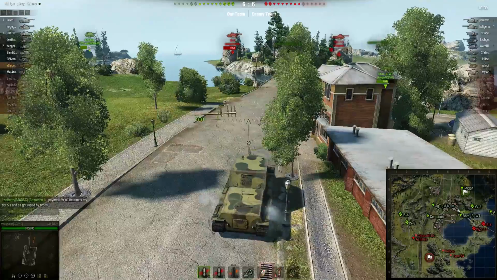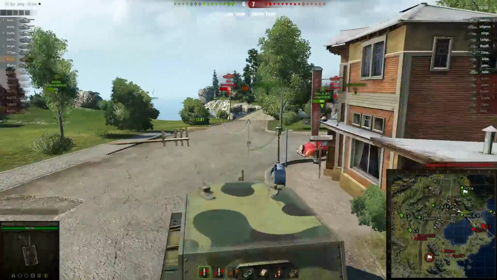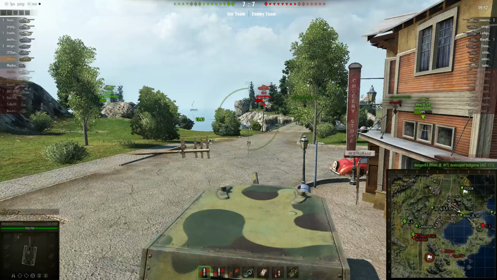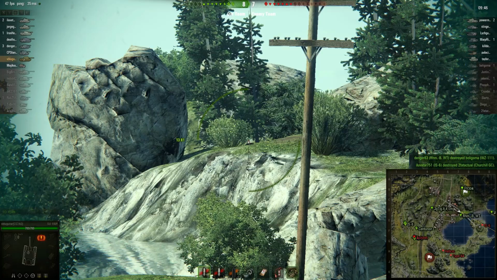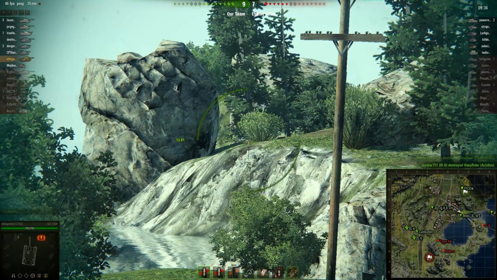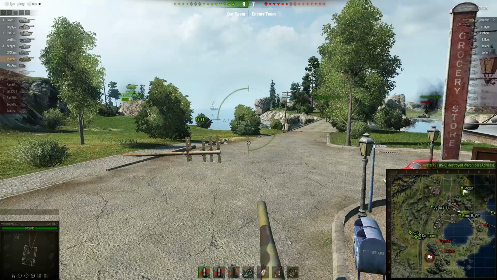I'm spotted. Ugh. Nice shot, RH. And once again, that's where the aiming speed comes in. It's a little bit slow. These guys are going after the IS-6. That IS-6, I bet you, is going to fall back. We're not going to let him cross the river.